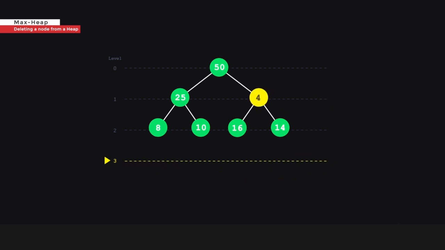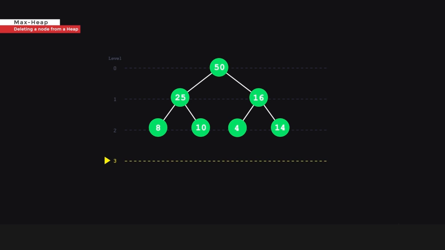Now we must be careful because the replaced node may not follow the max heap property. Because this is a max heap, any given node must be greater than or equal to its children. So because the value of the replaced node as the parent node is less than both of its child nodes, we must swap it with the greatest one, that is 16, because 16 is greater than 14. In other words, we must heapify the last node that we put as the parent node. So that's all about the deletion process.